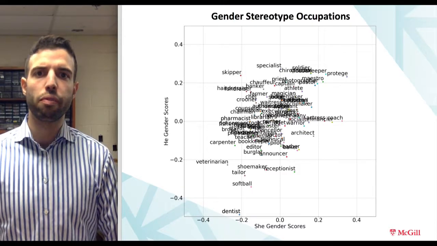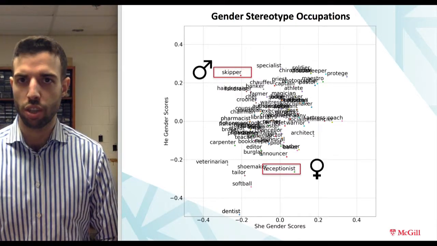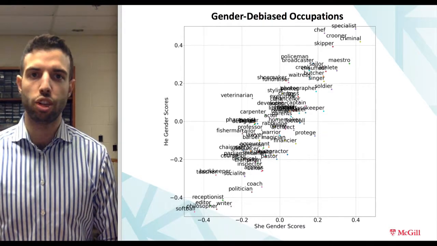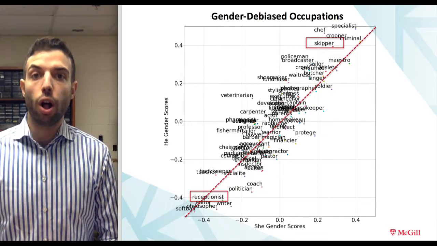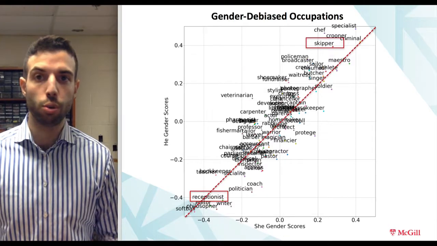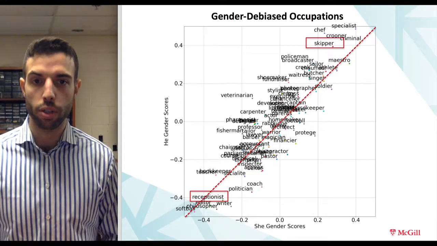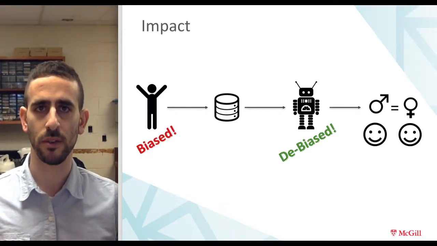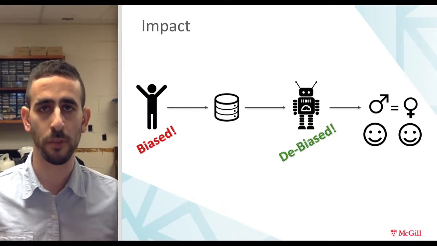These are the results before our gender bias reduction implementation, highlighting 2 bias occupations for reference, and these are the results after the gender bias reduction, where all of them have been shifted towards the gender-neutral diagonal of the she and he scores. So, as our results illustrated, we successfully reduced gender biases which were inherent in the commonly used word embeddings for textual data.